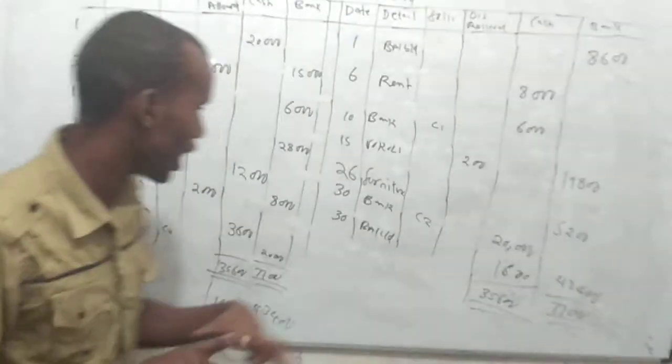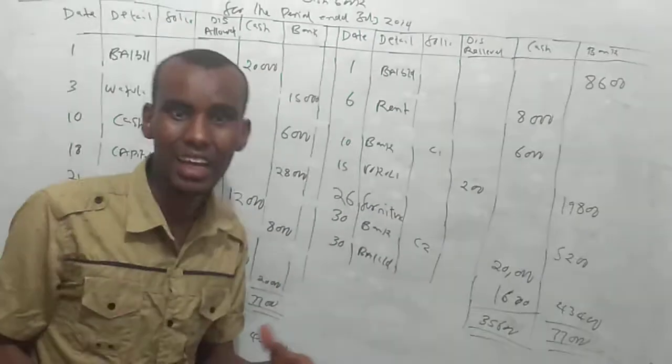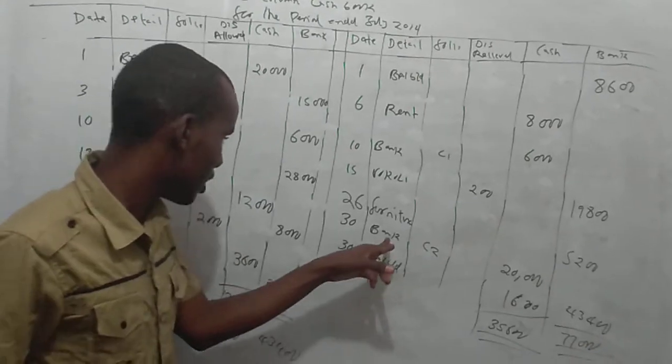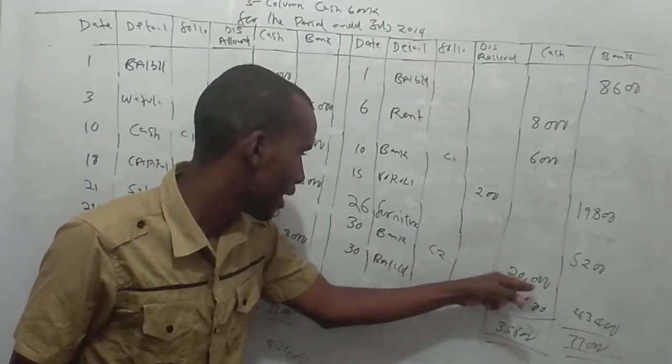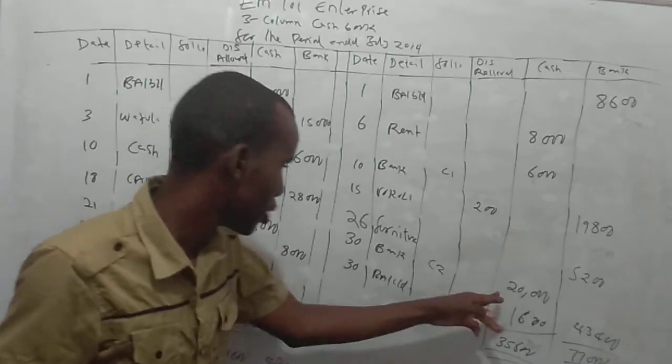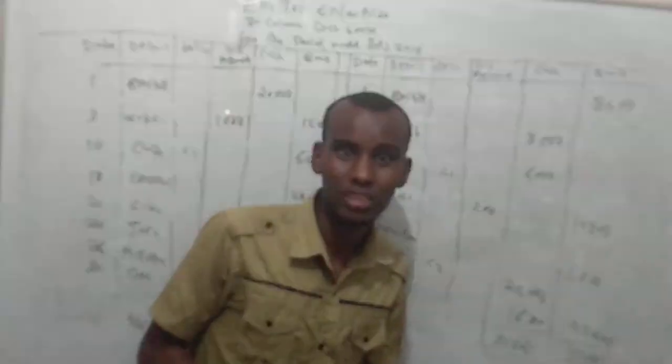The last thing is to know how to complete this. Bank the cash except. So you bring that balance carried down under the cash column. Then you write here bank. For you to know the amount to be banked, you take the total cash and subtract from these 3. Then you will get the amount to be banked. That is the end for that illustration.